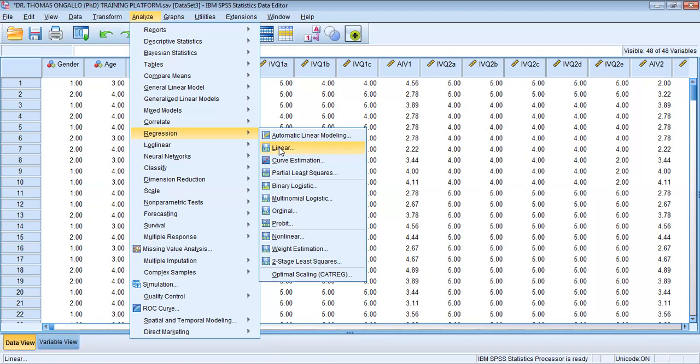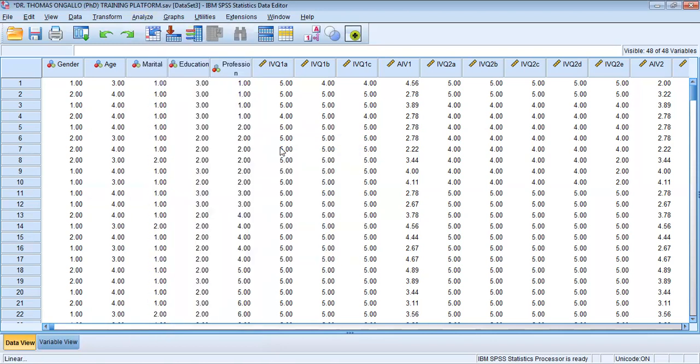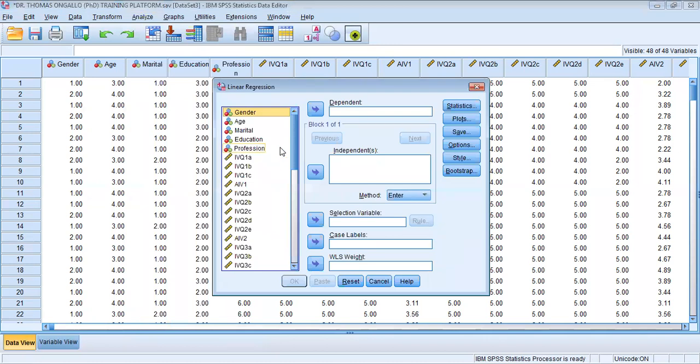That is the regression model. So if you come to the linear, here under this linear regression, we have the dependent variable, the independent, and a lot of things, but you need to know what you want and where you want to go. For example, if I wanted to get the regression analysis for some of the variables I have here, I will simply ask which one I consider to be dependent.